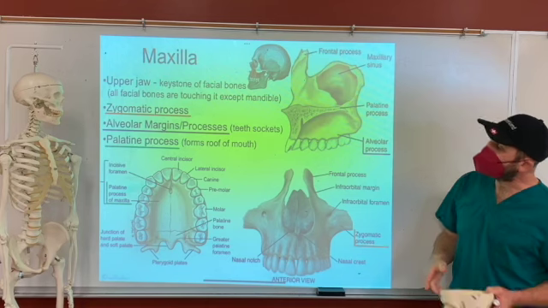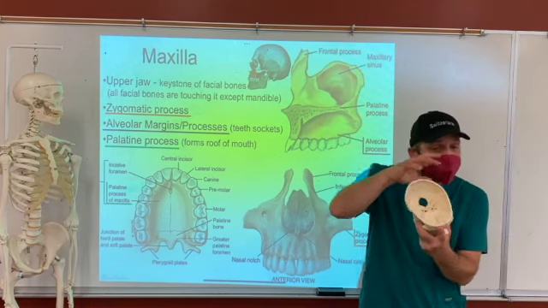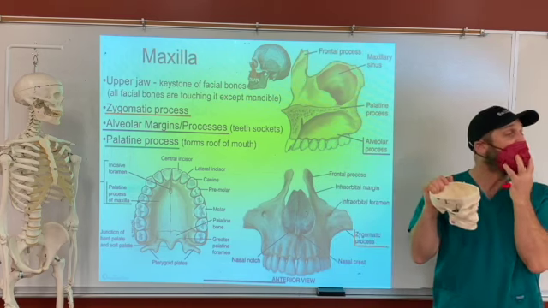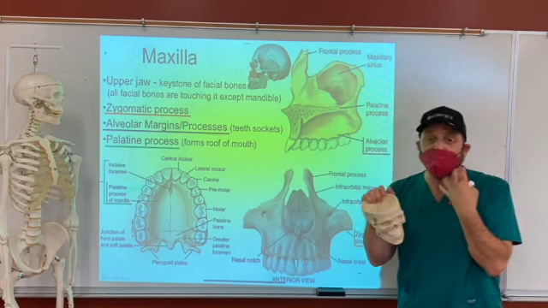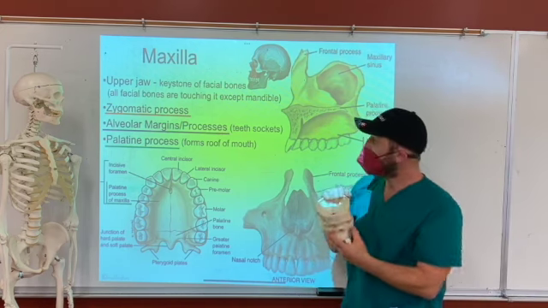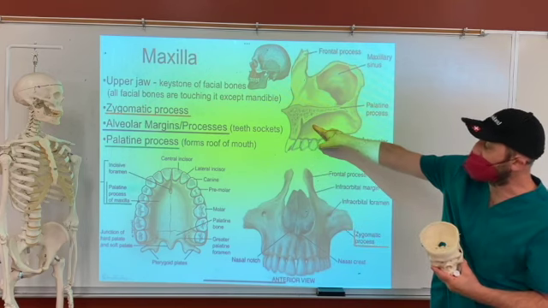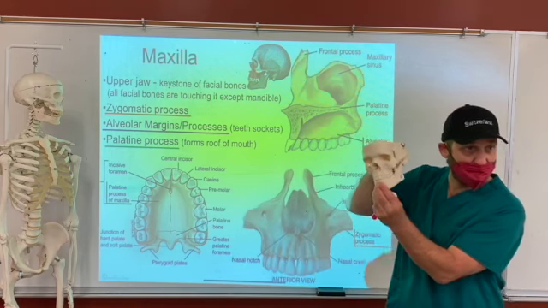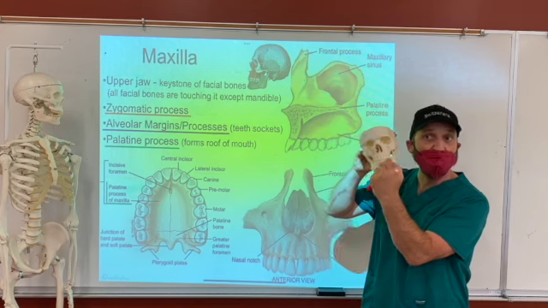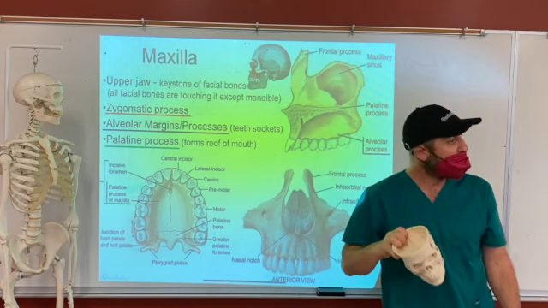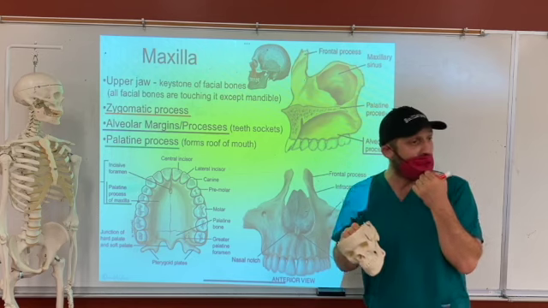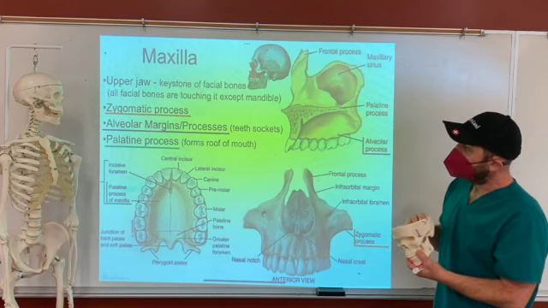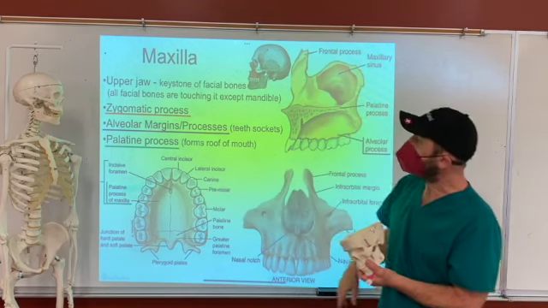From there, we go to the maxilla. So we're leaving the skull bones proper. We go to the facial bones. So we have some bones that are mostly associated with the facial features, and also, of course, with eating, which is the jaw, right? So we go from the maxilla, which is the upper jawbone, and then we have the mandible, which is the lower jawbone also. So we have these two rows of teeth coming together so we can chew. And that will help us break down food, that's digestion right there. We'll talk about that later on in the semester with all these little different names and all that.